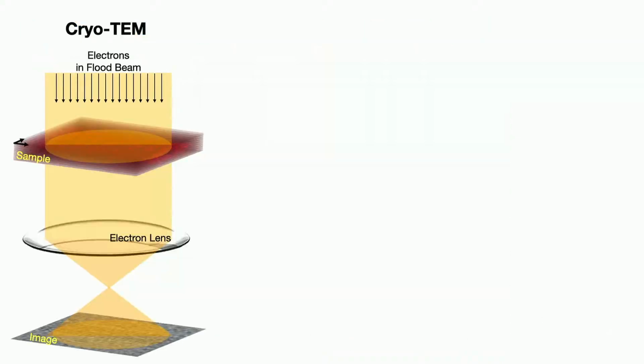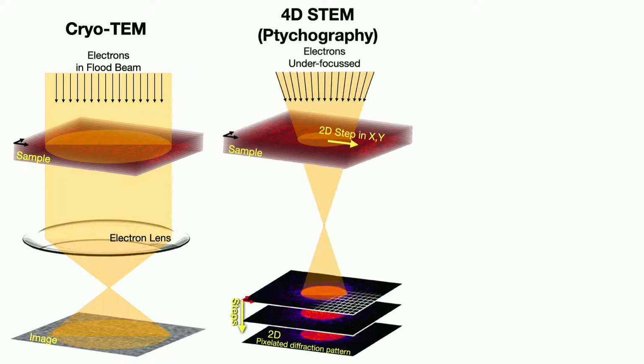So what is now the difference? This is kind of what we use all day long in pretty much most of the labs: we generate parallel illumination that then interacts with our sample. Then these scattered electrons get captured mainly by the electron lens, and then we have some sort of recording system that is based on detectors nowadays. In 4D STEM, or ptychography, you would use a convergent beam that has a particular opening angle, and I'll show you this is one of the determinants of the resolution, and you're scanning in these raster positions.